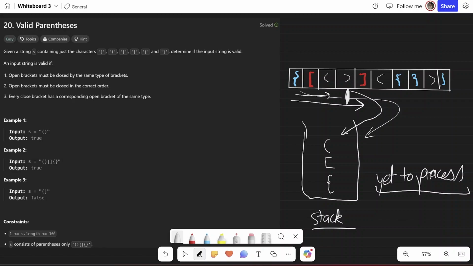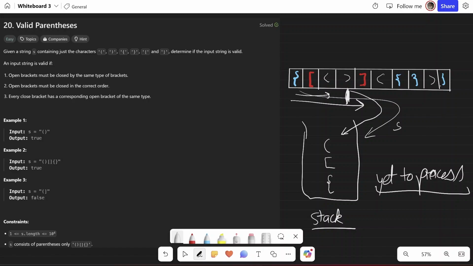So when I find a closing bracket, I'll check the top. If it is the same, that means I can just pop it off, so just take it out of the stack. And if it was not the same, what does that mean? That means I found an invalid expression. Let me just write down.